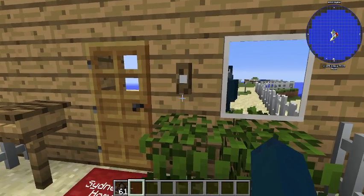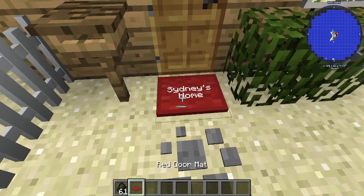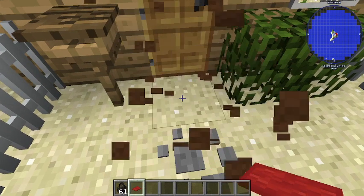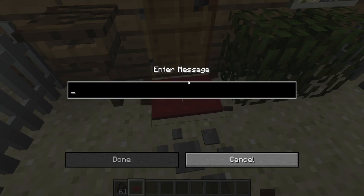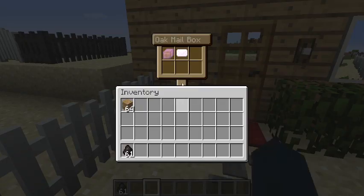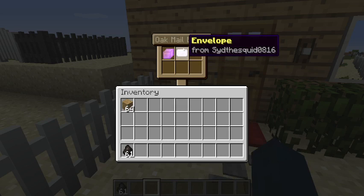Press the doorbell. And if you do this, this is a... I don't know what this is. I don't know how to say it. It's a mat, I'm pretty sure. You just press Sid. It says Sid. You just do that. And then, let's see what we have in the mailbox.